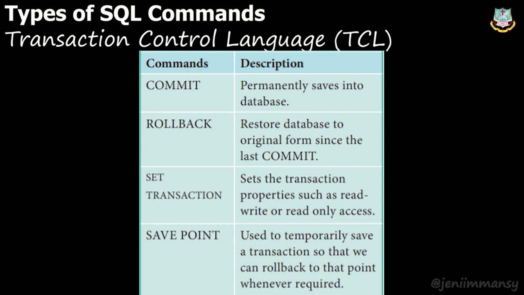From the word itself we can understand. Rollback is like undo, right? Restoring the database to its original form since the last commit. Okay, that means now you are writing 10 lines, right? When you are writing the fifth line, you do the commit, so this will be permanently saved. That means in the 10th line, if you do this rollback, it will go back to the commit. After what you have done will be gone, and everything till the commit will be saved there.